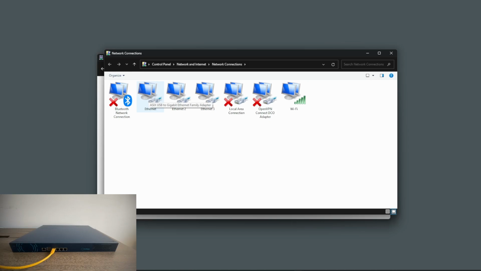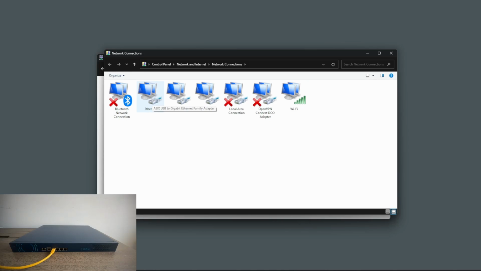Now I have Wi-Fi as well. So you're not going to have to worry about this too much because my Wi-Fi is going to sit in one network and my Ethernet adapter is going to sit on a different network. If you're working on a company laptop, they may not allow what's called multi-homing. That means that as soon as you connect your Ethernet connection, it's going to shut down your Wi-Fi connection or vice versa. That's okay. You don't need to have internet access for this.